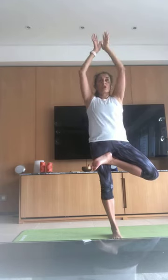Just get your balance. Staying calm in the mind. And then if you're ready, one hand, then the other. You can stay here, or if you'd like, you can raise both hands above your head, or you can keep your hands at your chest. Breathe.